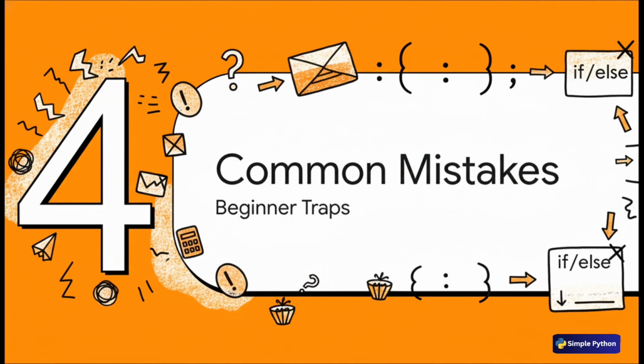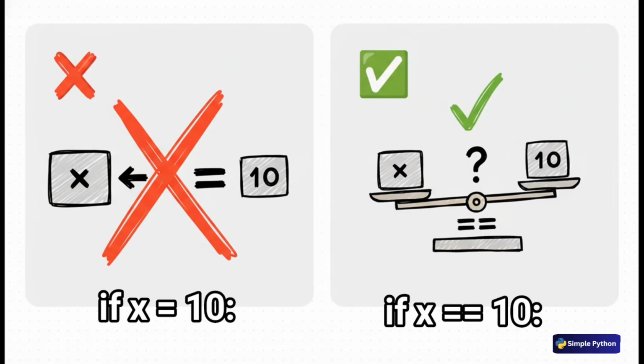Now, when you're just starting out, there are a couple of tiny syntax traps that are just so easy to fall into. So let's shine a spotlight on them right now so you can avoid them from the get-go. Okay, this is probably the number one mistake every new programmer makes. A single equals sign, =, is assignment, it's a command. It says, make the variable x equal to 10. But a double equals sign, ==, is for comparison. It's a question. It asks, is the variable x already equal to 10? If you're asking a question inside an if statement, you have to use 2 equal signs.